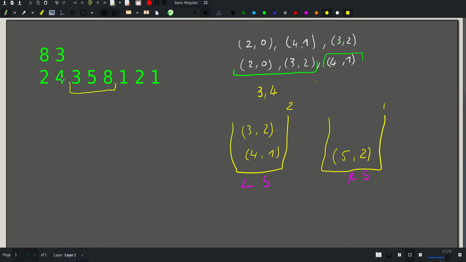So now we have to erase 4 and insert 8. We'll erase 4 from here and we'll insert 8 3 into one of the sets, and it will be the right set because the reverse begin here will return 3, and since 8 is larger than 3, we'll have to insert it here. So we'll insert 8 3, and once again the sizes do not match. The size of this one is 1 while the size of this one is 2, and it should be the opposite. So what we'll do, we'll keep moving the smaller value from this set to here until it becomes 2 1.